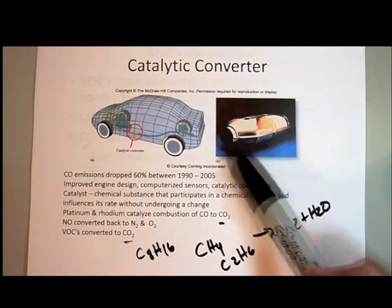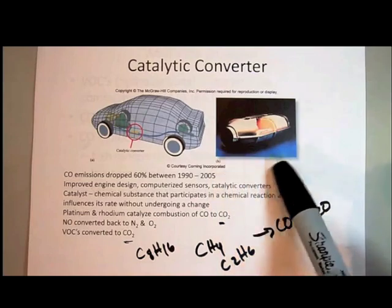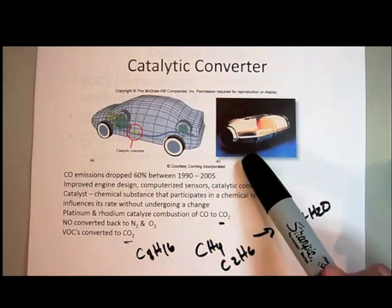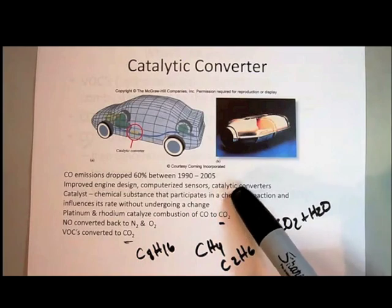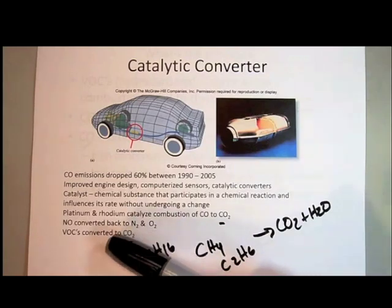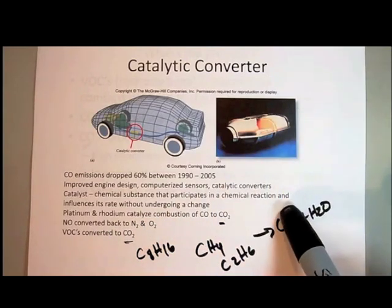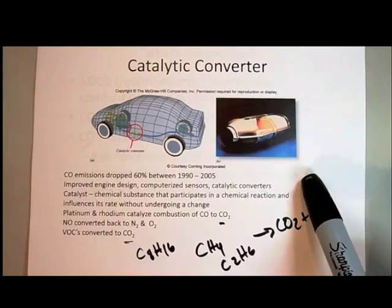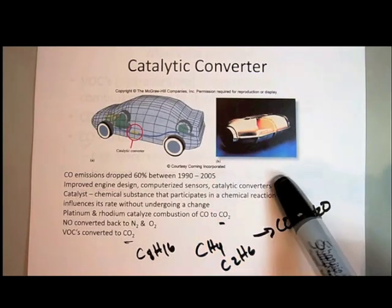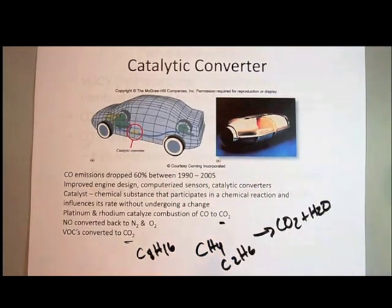The reason people do that is because the platinum and the rhodium are very expensive metals. People will take those and sell the catalytic converter to be taken apart, and the metals are sold back to companies that buy used auto parts to refabricate, reuse, and resell components such as platinum and rhodium. This is similar to people breaking into homes under construction and stealing the copper pipes, because copper has a high street value as well. It's not good for the environment, but some people don't think like that. So catalytic converters can get stolen.